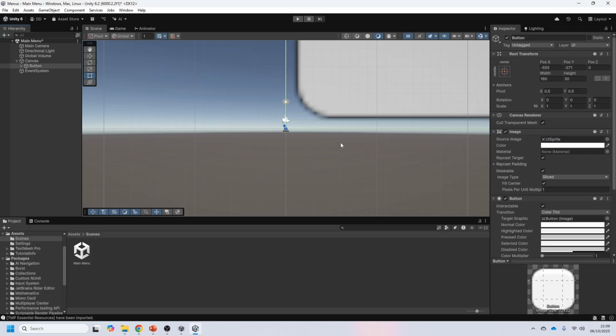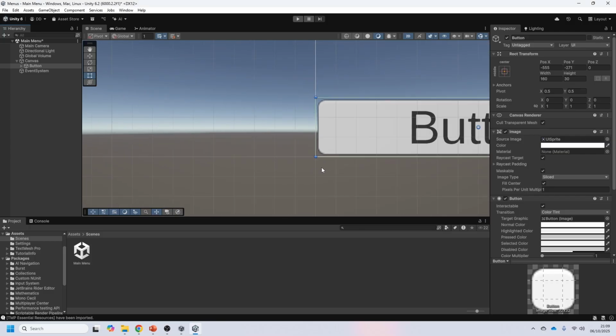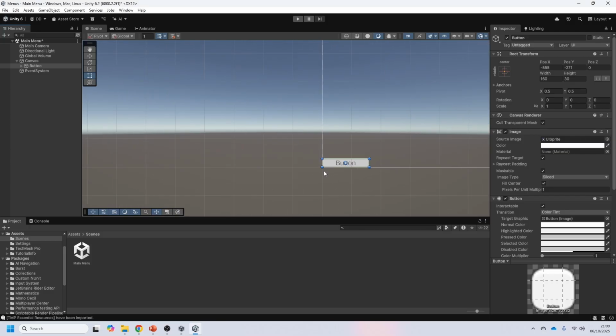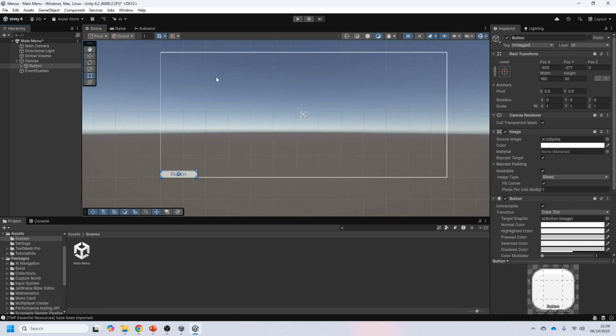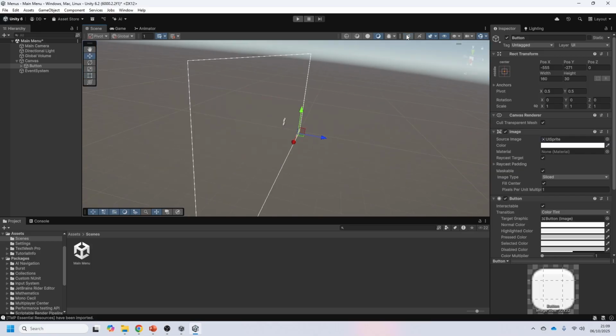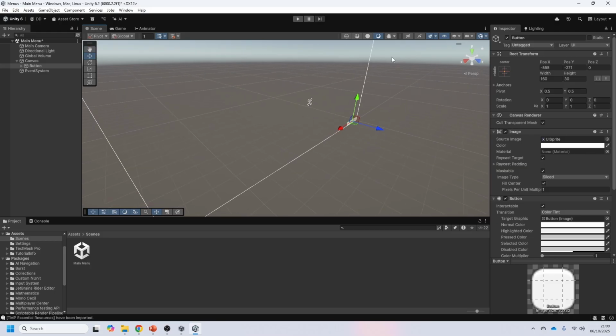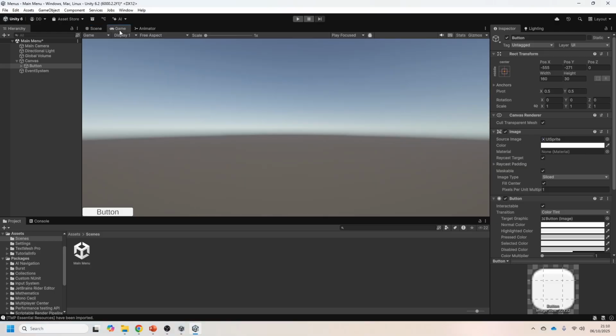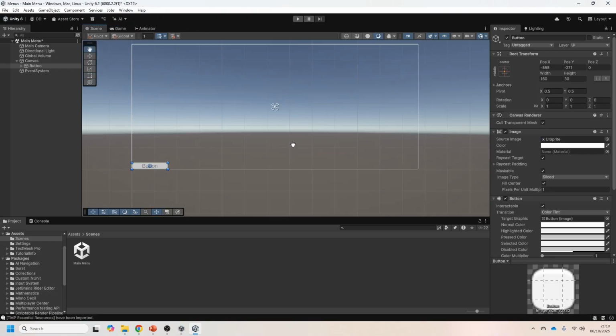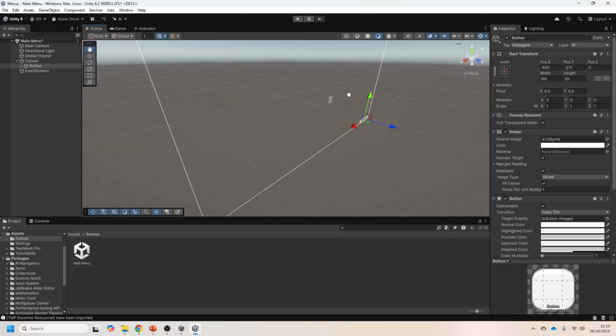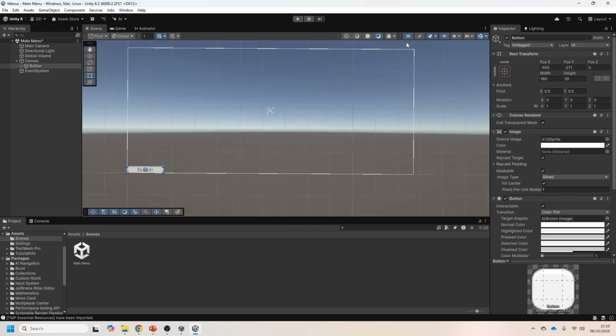This would look really weird, but if you zoom out and keep zooming out, eventually you will find your canvas and the button we've just created. So whether in 2D mode or not, we'll see that there's now a big rectangle within our world. Now, from the perspective of our game, this will appear in the bottom left-hand corner of our view, because this big rectangle will be drawn over the top of your scene. No matter what your screen is, it will always be drawn over the top.